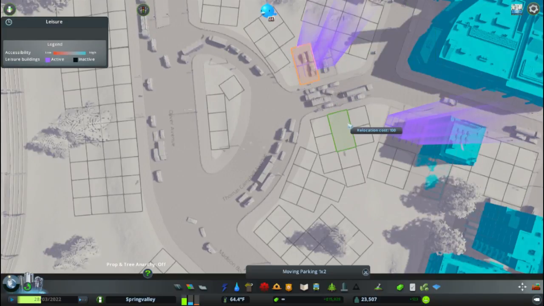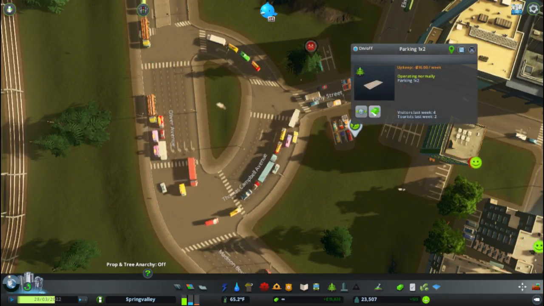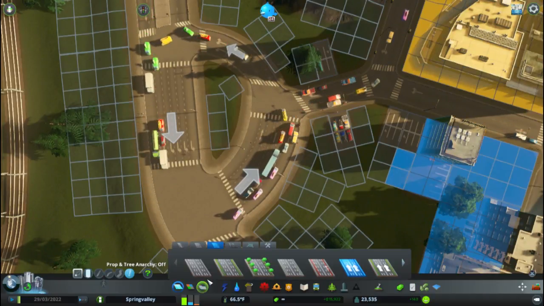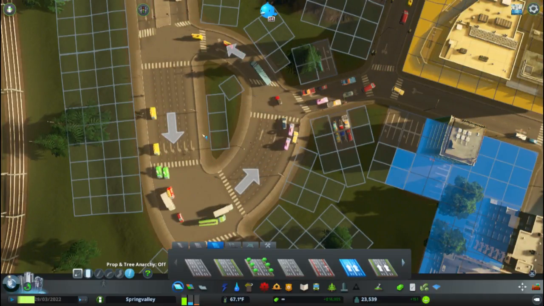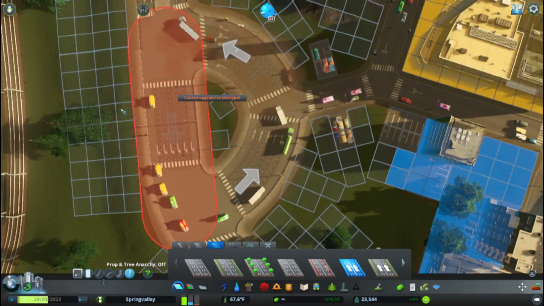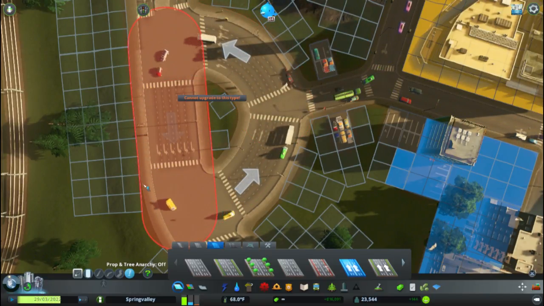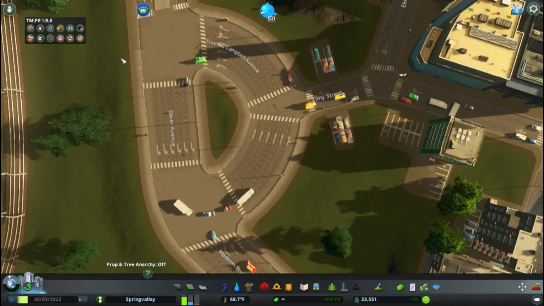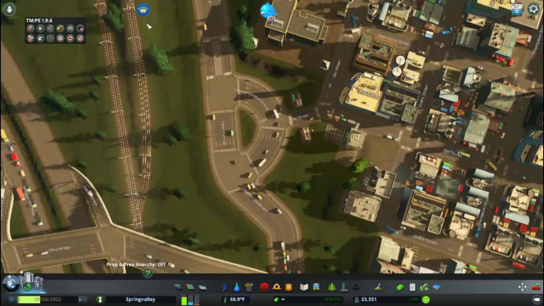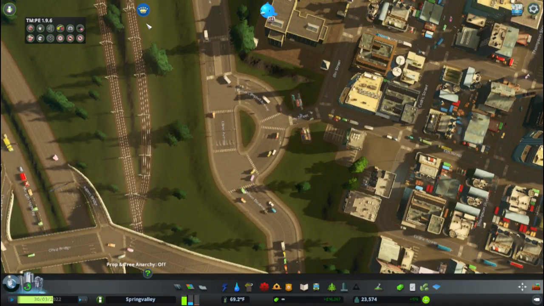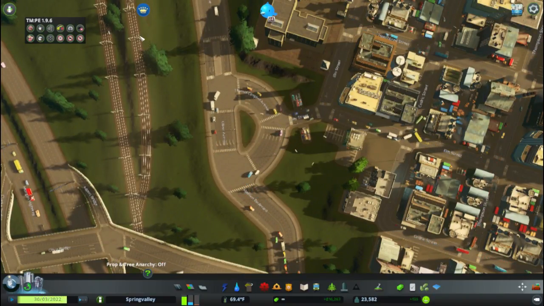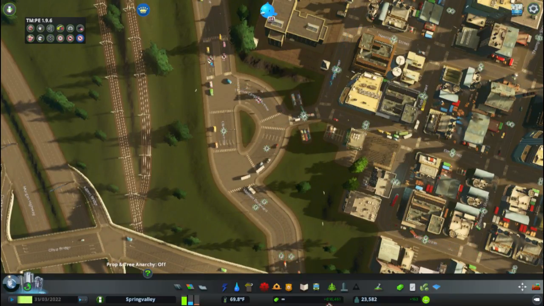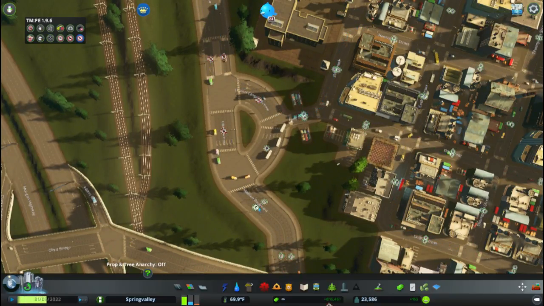Maybe if I move stuff. Stuff being moved would be good. And that should give me enough room to do what I need. Maybe, in a way. We will see. It does, so this should clear up my problem with this roundabout. I mean, traffic is going away, so it is clearing up the problem. Alright, so that should be problem solved for now, but let's keep an eye on this simply because we know that it'll be bad later on. And once again, taking care of that parking problem.